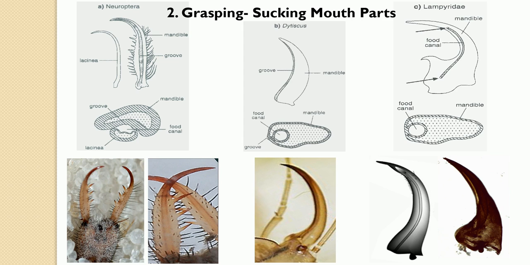And in the case of another coleopteran, that is Lampyridae, this groove is neither present at the center nor at the margin, but it is somewhat displaced from the margin, and this groove is forming a food siphon. So here if you see the TS, again the food siphon is located at one extremity of that mandible. So this is the characteristic feature.